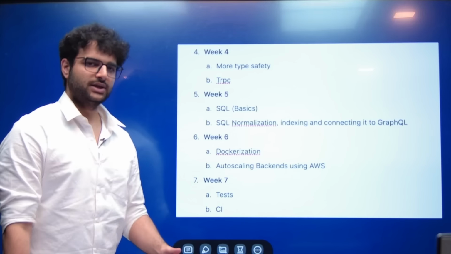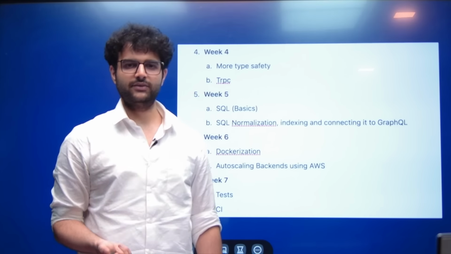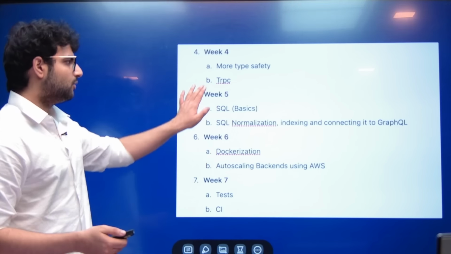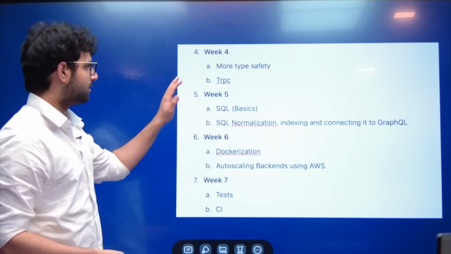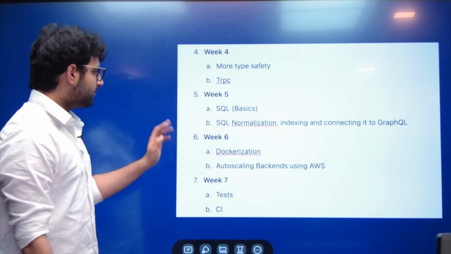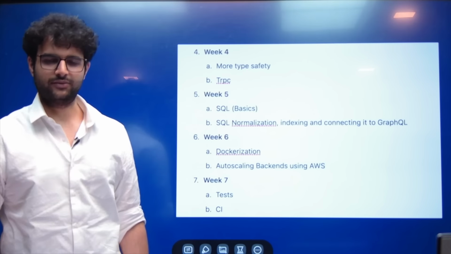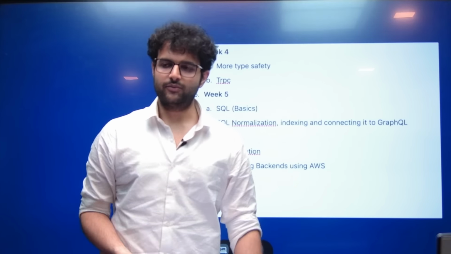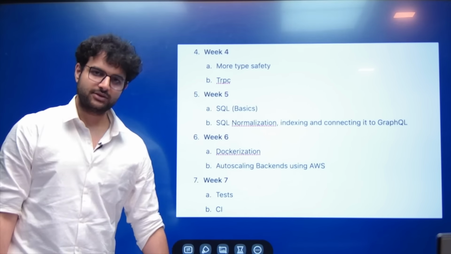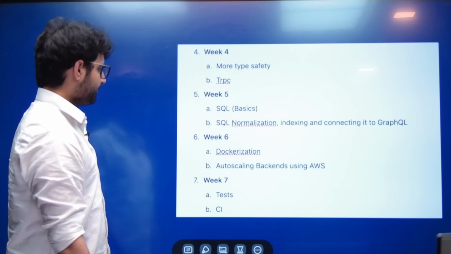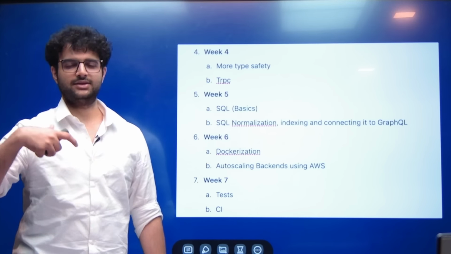tRPC, a project that's used not everywhere, but in a lot of open source projects, that gives very nice type safety on front ends and backends. You need to know this. This is slightly hard of a library to chew, so next, a full week for this. Week 5, SQL. We've only done MERN, MongoDB right now. MERN is technically and officially for Mongo, because M stands for Mongo, but SQL is what's used everywhere. So we have to spend a week on it at least, if not more. Week 6, containerization using Docker. What is containerization? Why is it used?